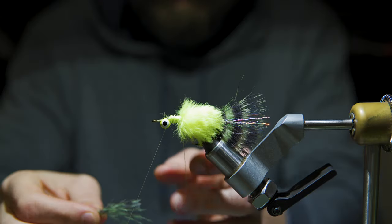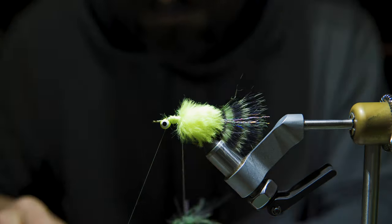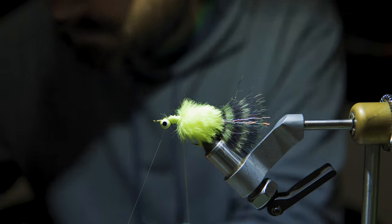The technique I use for dubbing loops here will be explained up close in a separate video coming soon.